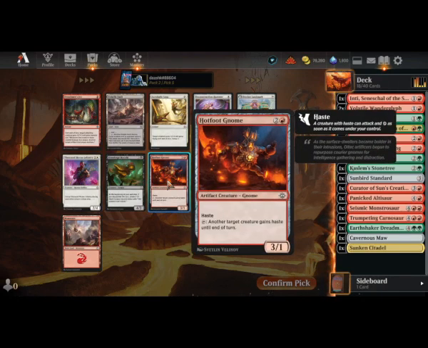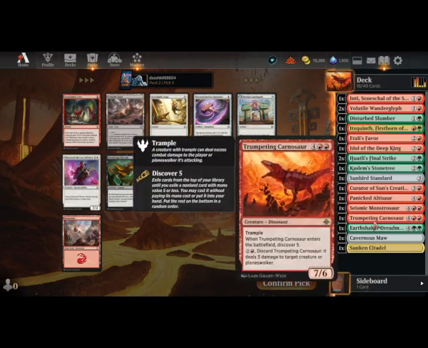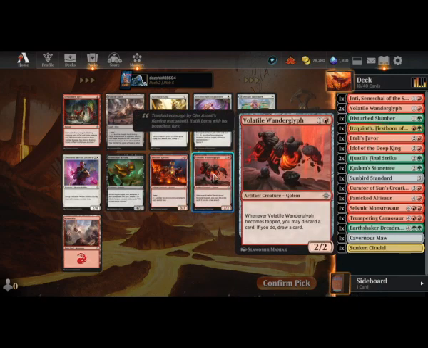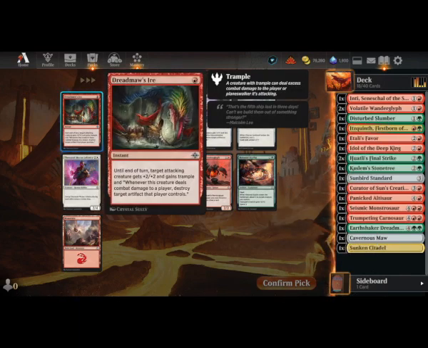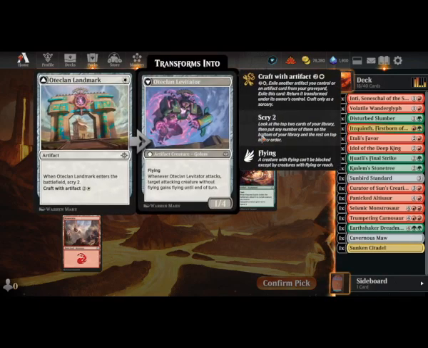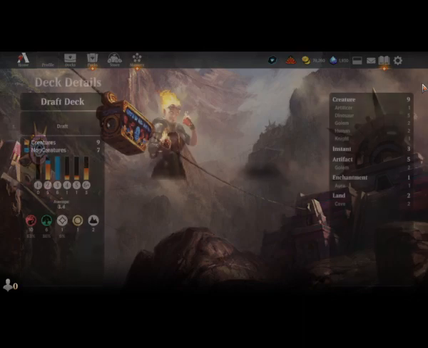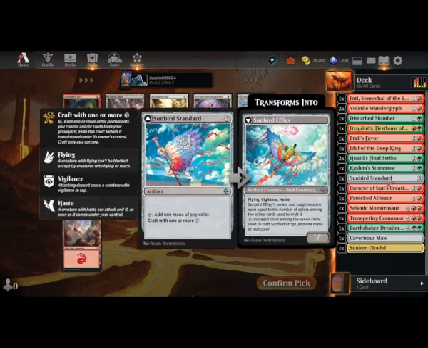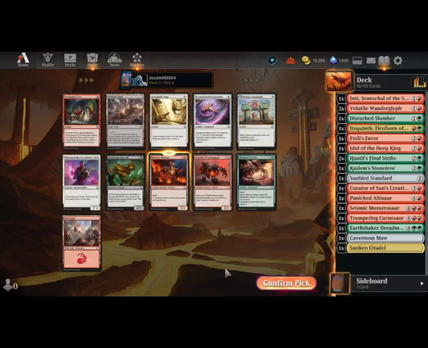Hotfoot Gnome. That seems like a decent 3-drop for the deck, and is potentially giving haste to one of the big creatures. Yeah, I'm not that impressed by Dreadmaw's Ire. It's sort of interesting, but I'd rather fill out the mana curve here. We've got too many 3-drops now. Oh, they're all spells. There's no actual creatures there. Yeah, that could be a problem.